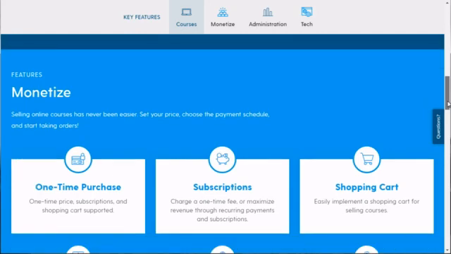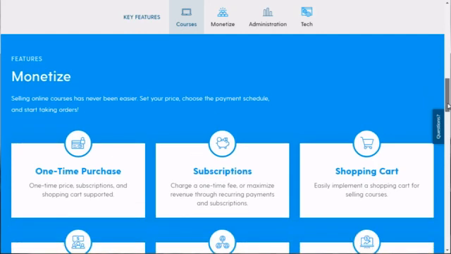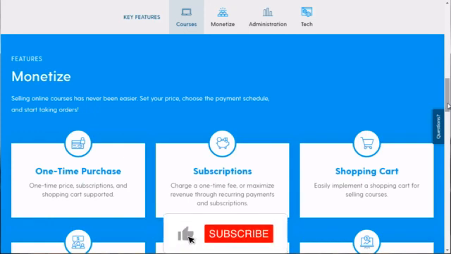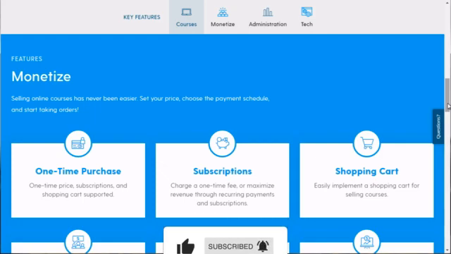This is the reason why we like LearnDash, is because it provides you with tons and tons of different features. You don't need to use every single one of them, but it's there in case you grow. And that's something to think about. You know, as a business person, you need to think long term. So instead of thinking, okay, this is what I need now, think about, okay, this is what I need now, but I have the potential of growing this site, this business, to many different courses, to a community kind of thing.